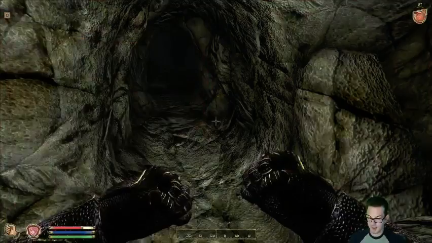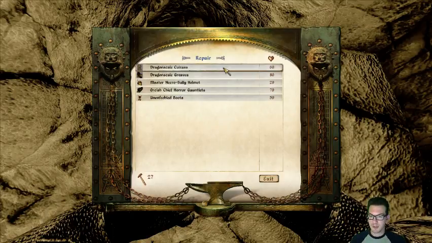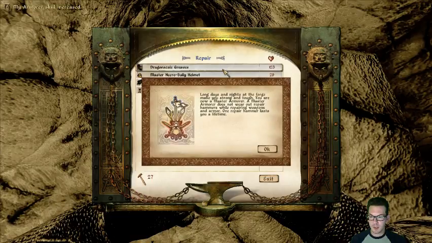Alright, so let me check some out here. Yeah, he does significant damage to my armor. Holy crap. Look at that. Fighting one of those is pretty rough.